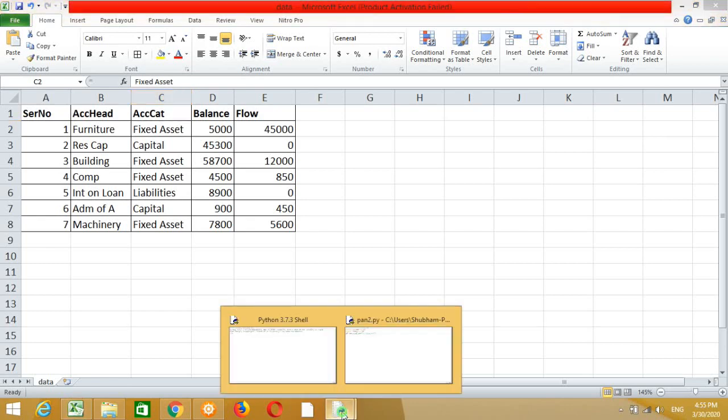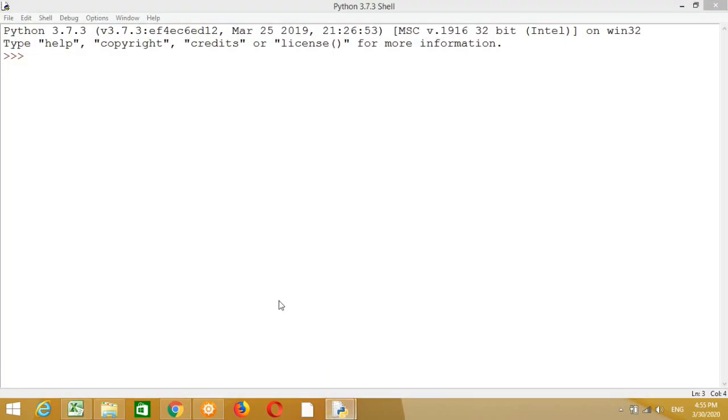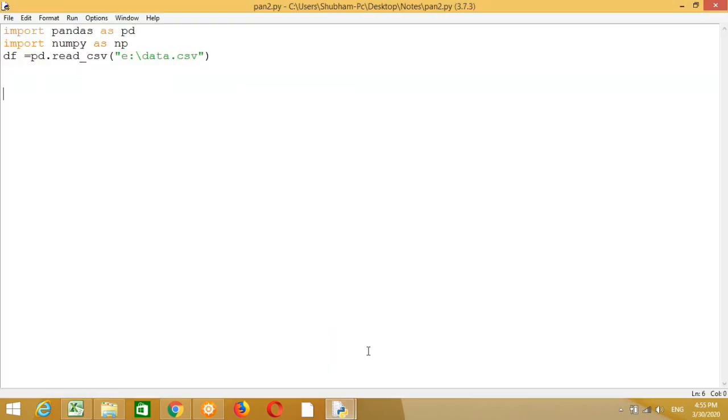Now what am I going to do? I'm going to take you to the Python shell. In the Python shell, I have already kept a small module of code. I have written import pandas as pd, import numpy as np. If you are not aware of what pandas and numpy are, you will have to catch up with those terms first, and then understand them in detail.